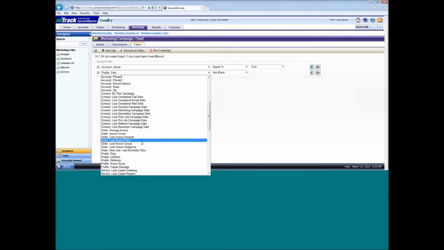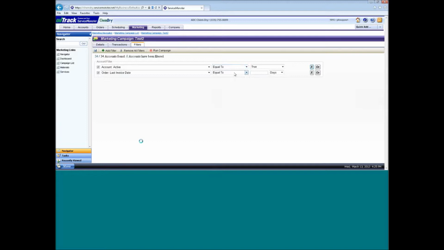Last invoice date we see quite a bit. And kind of how this works, in our system, when somebody completes a job and you convert it to an invoice, that date is what we use to do a lot of marketing. So if it's 3 months down the line and you want to send out to customers who did a job with you 3 or 4 months ago, it's based on that invoice date.